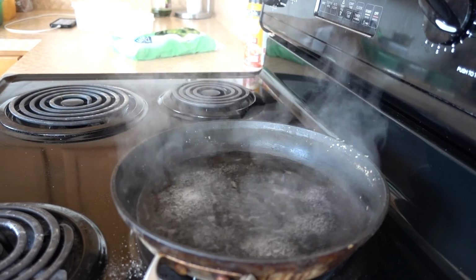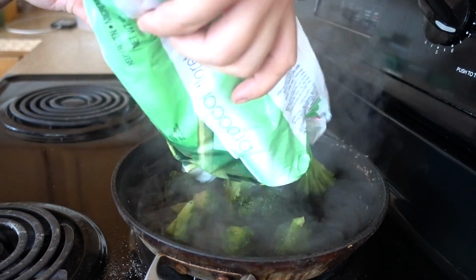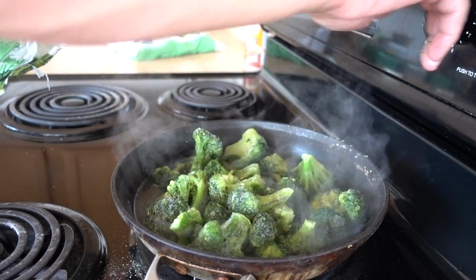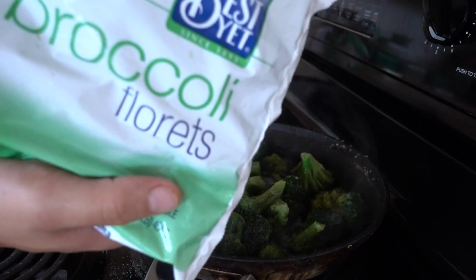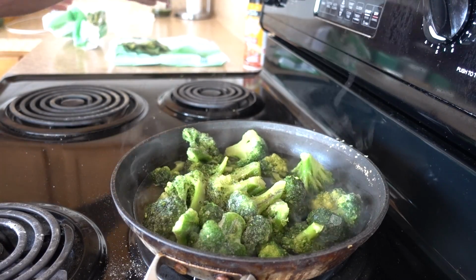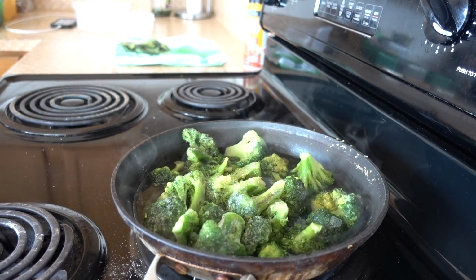And I'm just gonna throw this frozen broccoli in there. And I'm gonna turn the heat down to about 6. I just get these Best Yet broccoli florets at the store. So I'm gonna let that sit for a while.